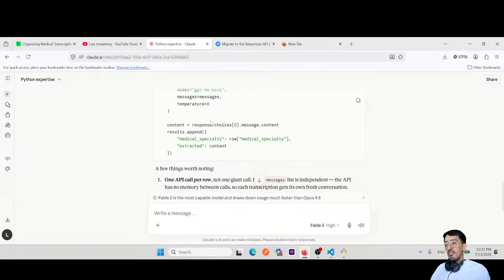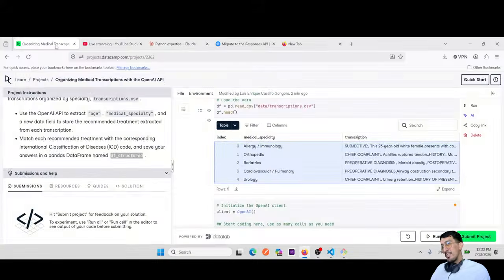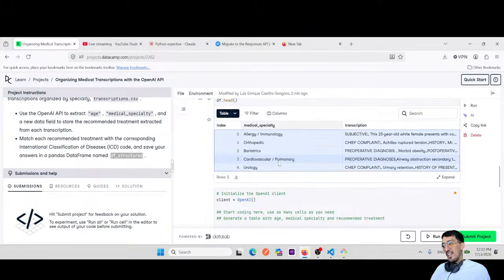Yeah, I think if we do it this way it will be better, because if we make a whole big chunk of it, it can hallucinate a lot.